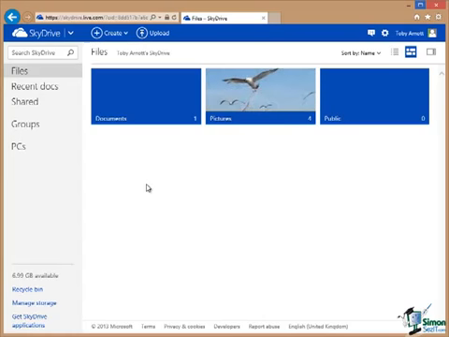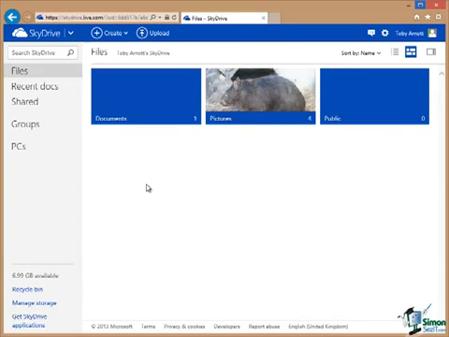Now, generally speaking, these files are not accessible to the general public. So although I can easily see what's in my Skydrive, the general public can't, and I have to give people specific permission to even look at these files, and even more specific permission to make changes to them. But if I say saved the presentation I'm working on to my Skydrive and sent somebody else the right link and gave them the right permissions, then what they're going to be able to do is to open that presentation from their computer and make changes to that presentation.